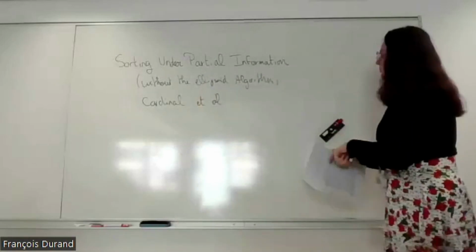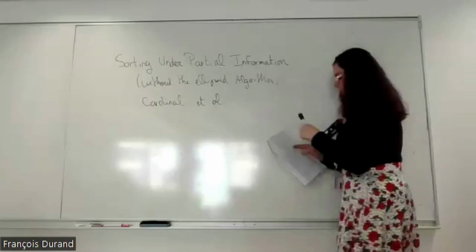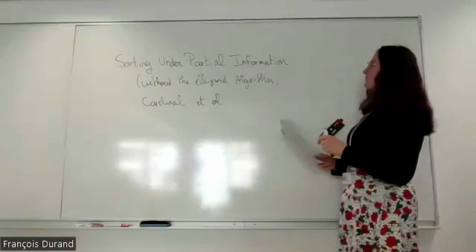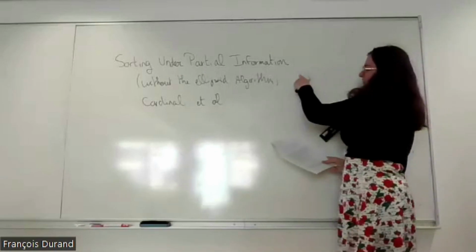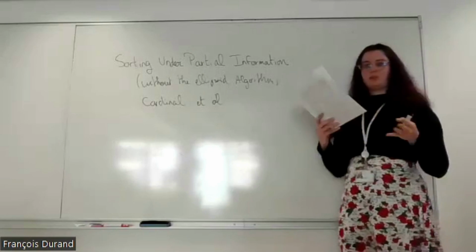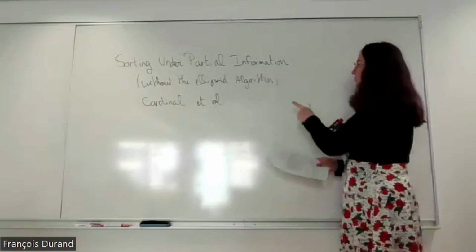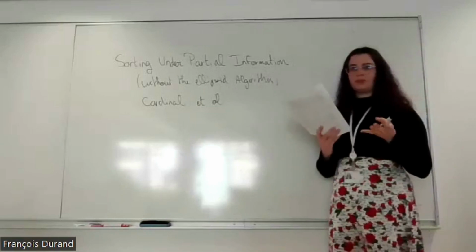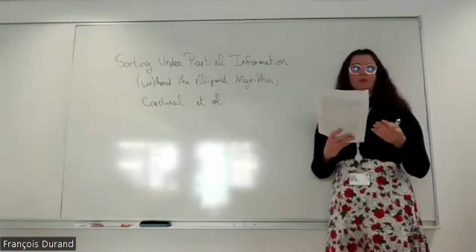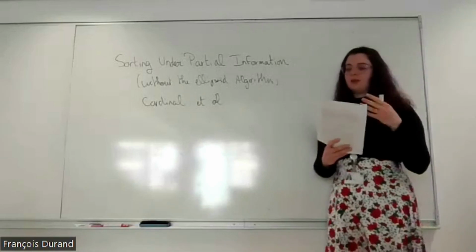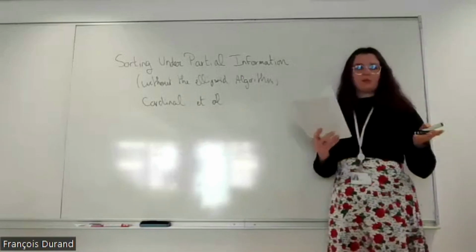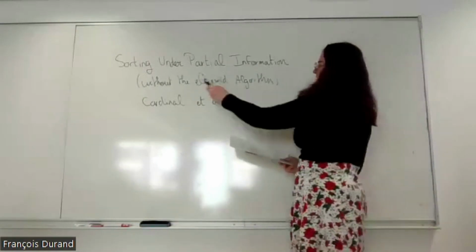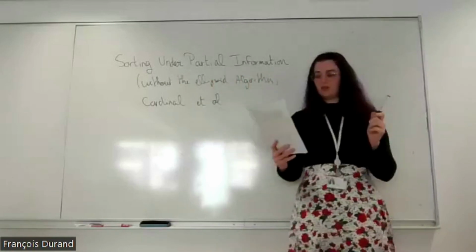And so this ellipsoid algorithm is what I understood to be a complicated algorithm. What I'm going to present is a technique of proofs that are able to avoid this ellipsoid algorithm. And this technique of proof is actually practical if you want to show that your algorithm is in big O of n log n.